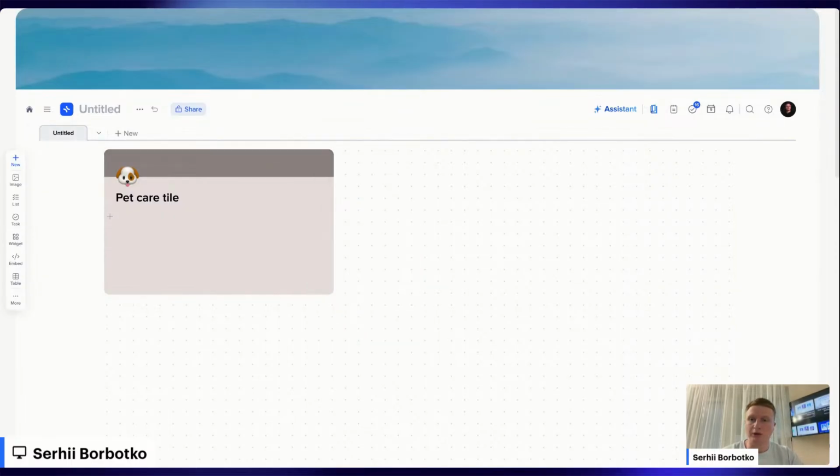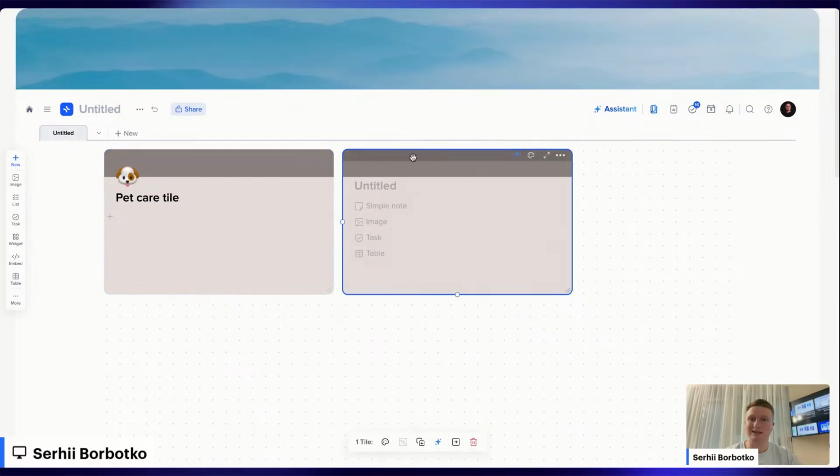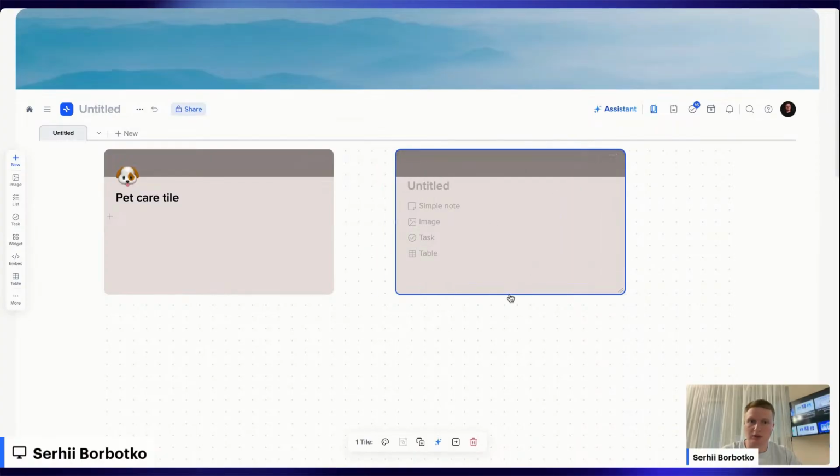I believe you can go ahead. And there is also one more option how to create tiles. As you can see, there is a couple of pluses in the center of each of the borders. So when you click on it, you will create the same styled tile. So it will be a tile with the same style. And you can easily do it from any direction, basically.